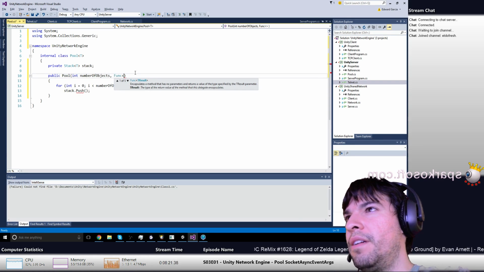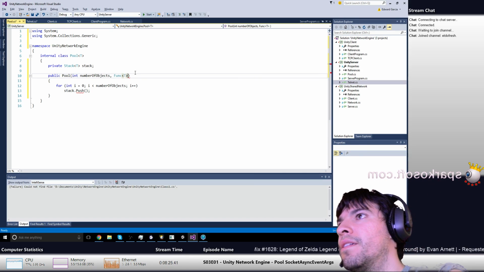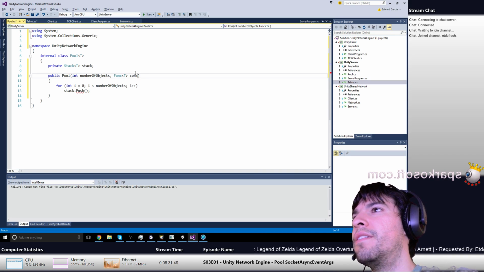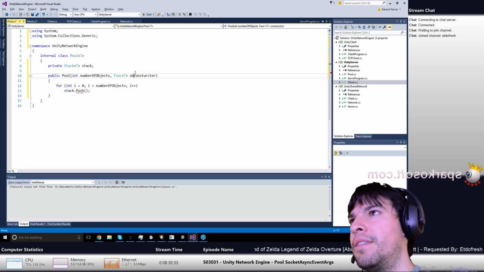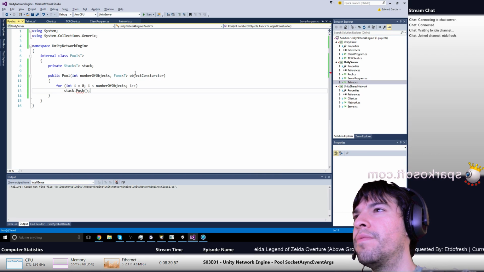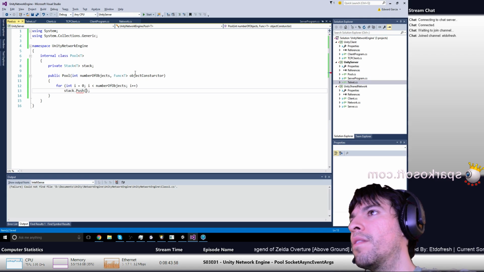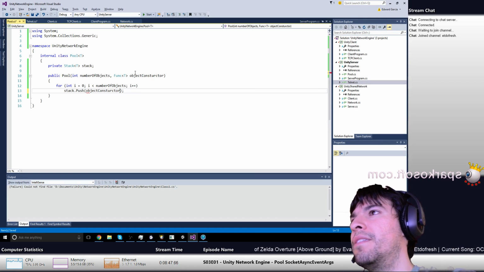Alright, so we're going to return a function and the result has to be of type T. Number of objects, a creator, a constructor, something like that. Object constructor. And then basically just object constructor.